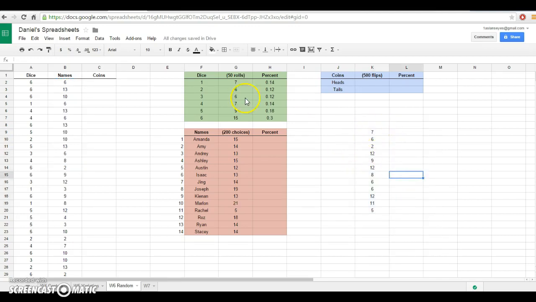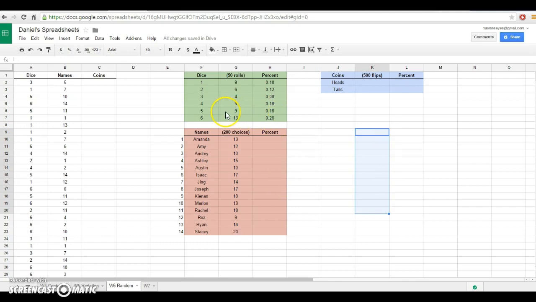So notice when I did that, these numbers all changed. These numbers will now stay the same. Even if I refresh the sheet and everything else changes, these numbers will stay the same because now they're just values, whereas these are actual functions. So if for some reason you wanted to do a random selection, but then you wanted to freeze that particular selection, you would just cut it, copy it, and paste it as values. But for this spreadsheet, you don't need to do that.